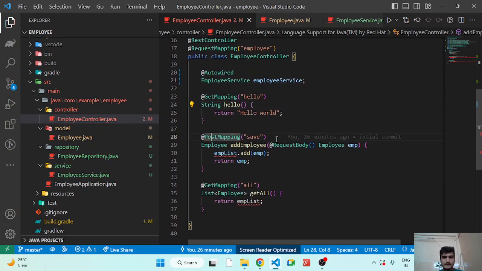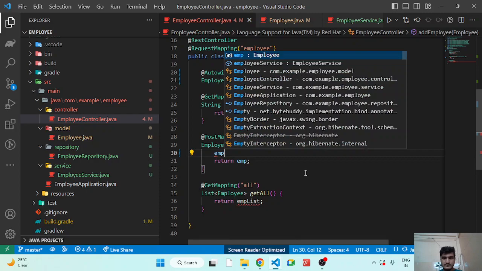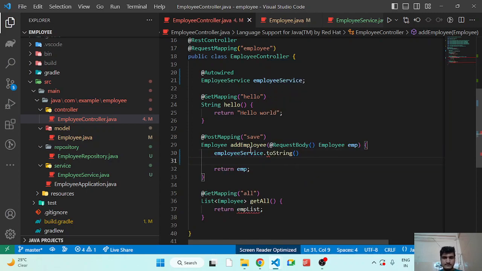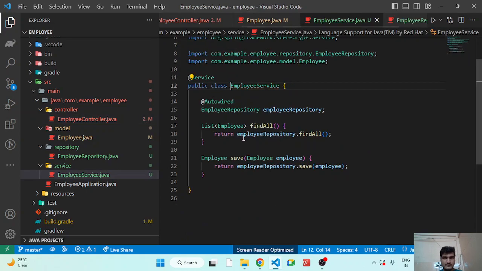Okay, so post. In the post, we'll receive an employee object. Now we have to use employeeService dot, and inside EmployeeService we have this save method.